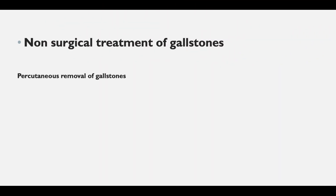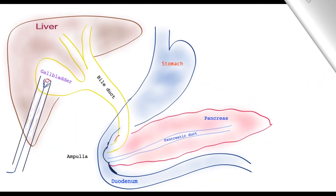What other treatments are there? Gallstones can be removed through the skin. In very sick patients, a tube is sometimes inserted into the gallbladder to drain it if it is full of pus or infected material. That tube can be left in place over time, the tract is dilated, and then a mechanism is used to grasp the stone and remove it through the skin. This is not a common approach and is reserved only for selected patients who are very sick and cannot undergo surgery.